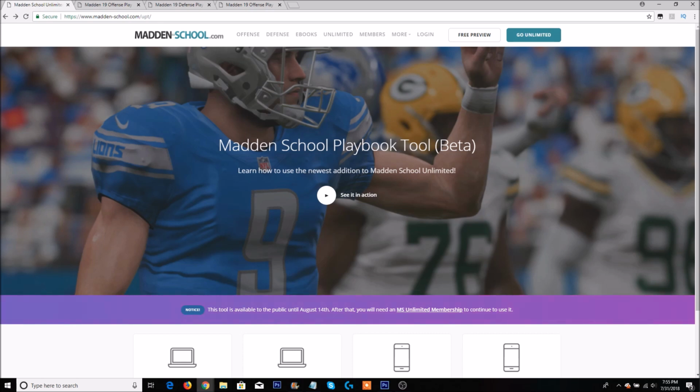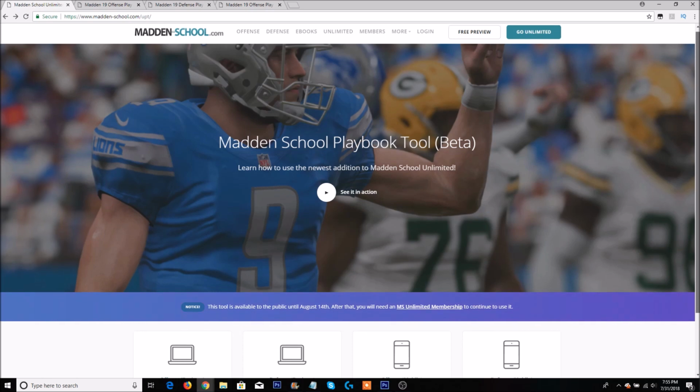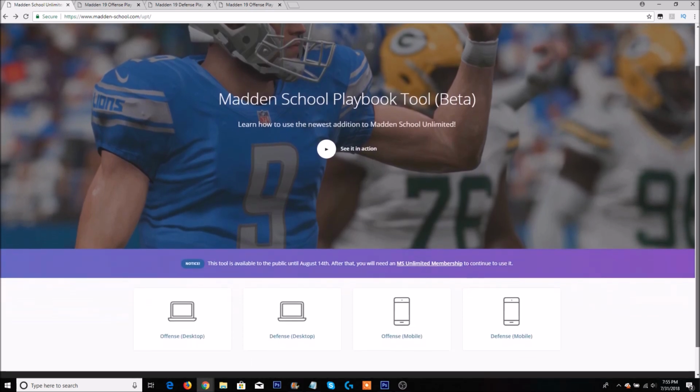But today at Maddenschool, you guys can see we actually have a Maddenschool playbook tool. Now, yes, this video is sponsored, but with that being said, the revenue that I'm going to be earning will actually be used for packs in Madden 19. So this is all for you guys basically. You can see the offense and defense for the desktop, and offense and defense for the mobile. That means desktop or your phone, and this is actually really cool. If you're on your phone, you can go ahead and type it in and click on offense or defense, and of course, if you're on your computer, offense or defense.